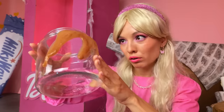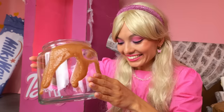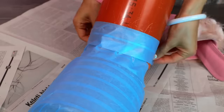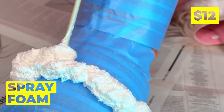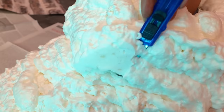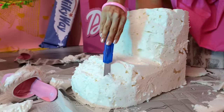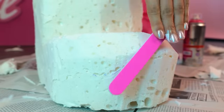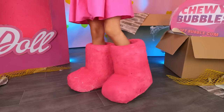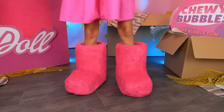This glass jar should help. Clean it off. Now cover it up with some tape. Add spray foam. Wait for it to dry. Okay, let's trim it down to size. Now we're gonna need a file. Great, now use it on the shoe. Time to add some pink paint. We're ready for a big adventure.